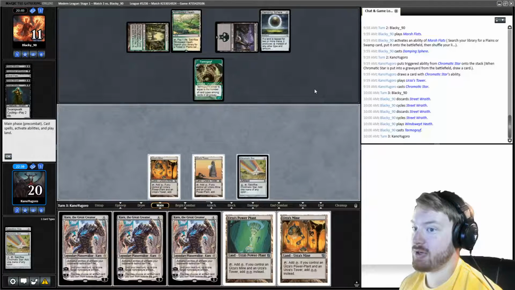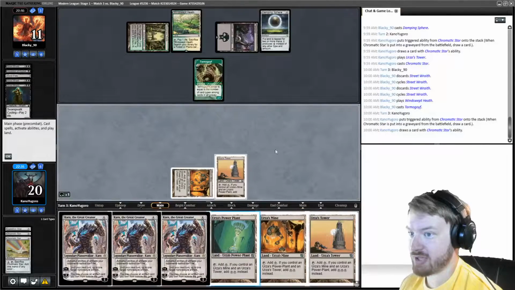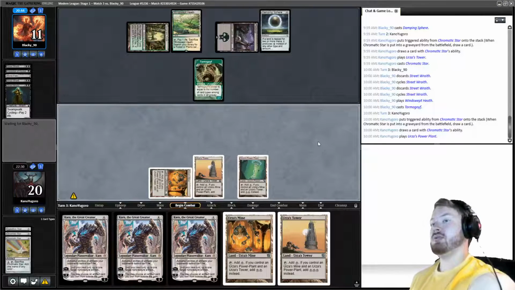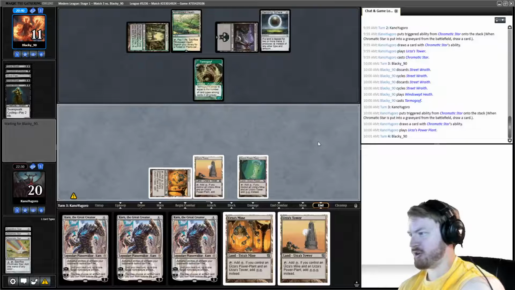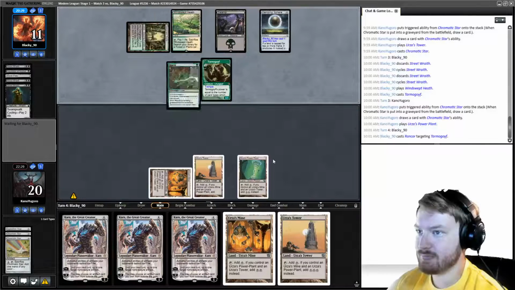Alright, we draw another Tron piece. So, crack for green. We draw another tower. Play Power Plant. Pass the turn. So, next turn we can play Karn Great Creator. We can wish for... I want to say Bridge, but I don't think Bridge would necessarily be the best.